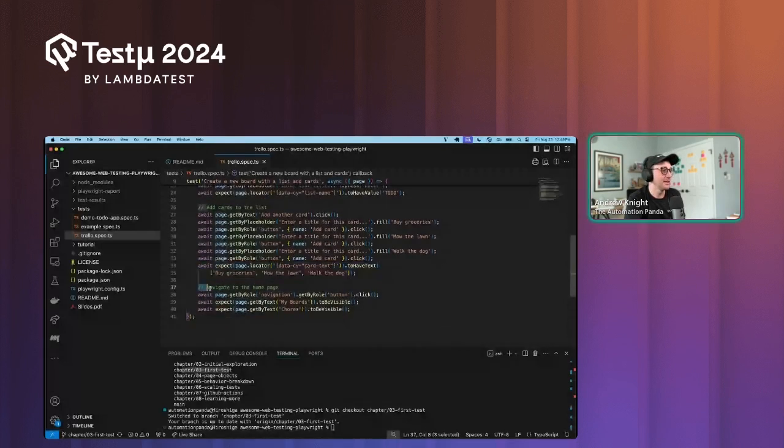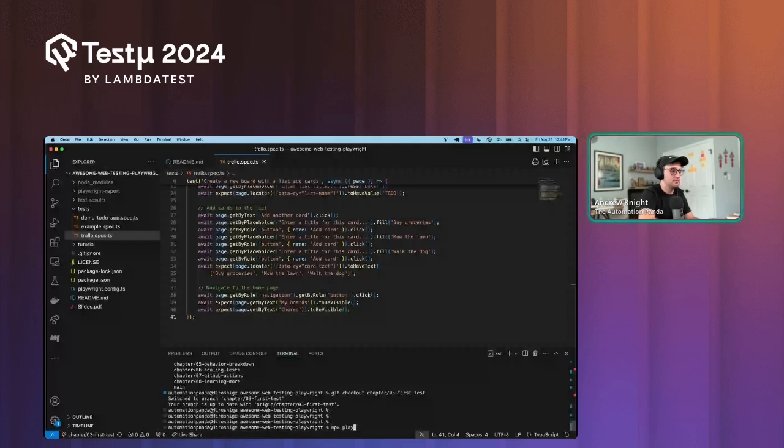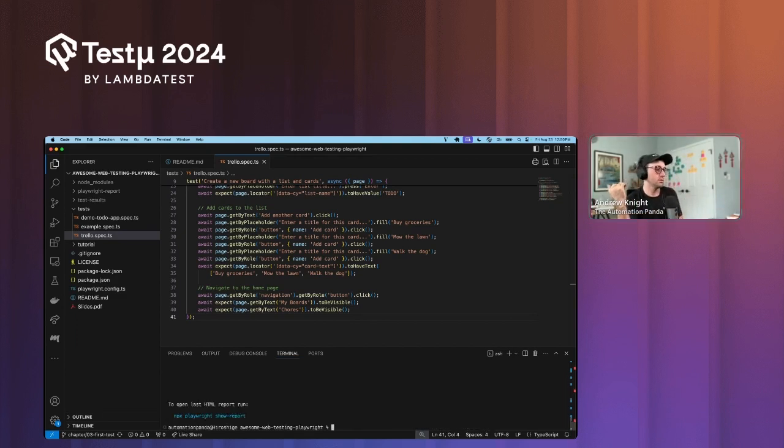All right, and then finally, I have a step to navigate to the home page, where we hit that home button and see all the boards that I've created. So if I were to run this, I could do npx playwright test. I'm going to run it from the command line here at the bottom. I'm going to give it options: project chromium. I only want it to run on Chromium. By default, it'll run against all of the browsers in parallel. I don't want to do that because that'll mess up my database right now. But I'm also going to give the path, tests/Trello.spec.ts. We can run this.